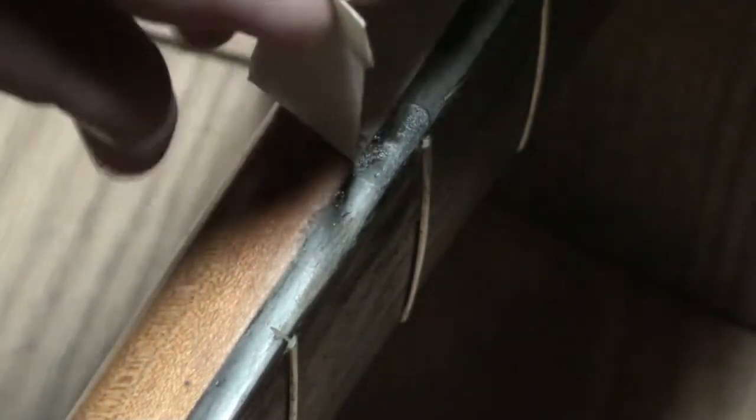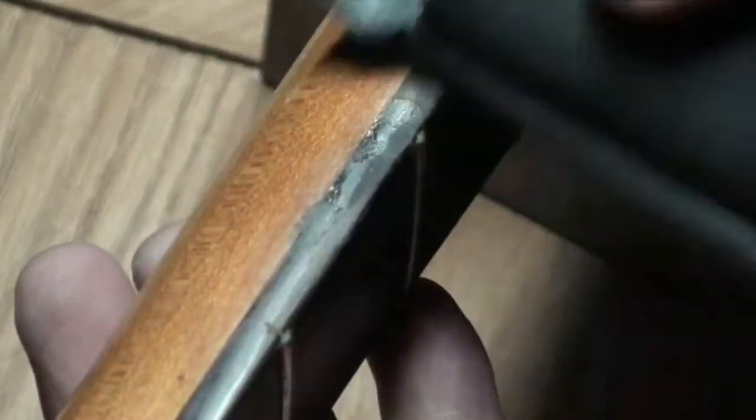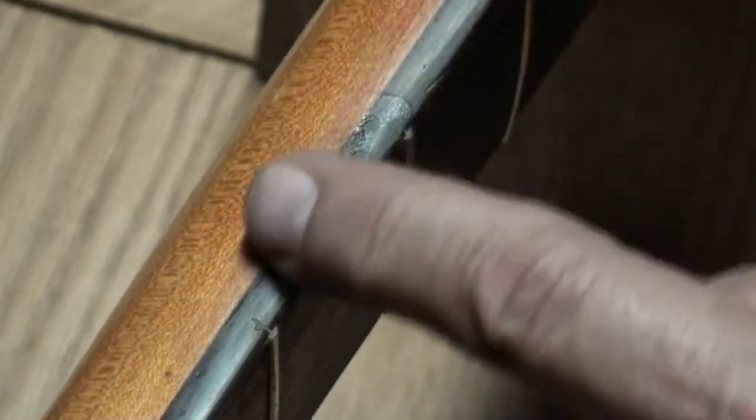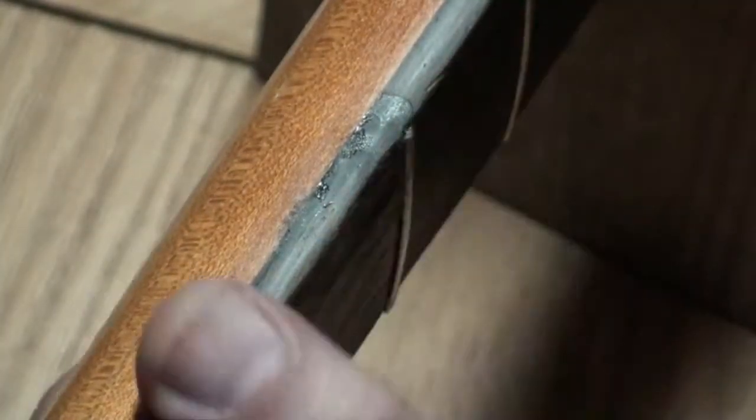Hold on. So I'm just going to remove the tape from here and try the sandpaper on her now. Just need to smooth it up a little bit right now. Find a piece of sandpaper on here that's good. Yeah, there we go. And you can hardly tell there was ever a crack there. There's a little indentation there. I'll sand it out a little better.